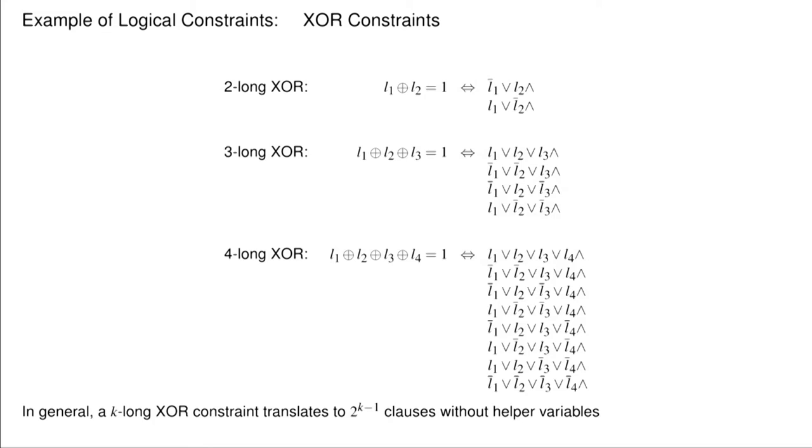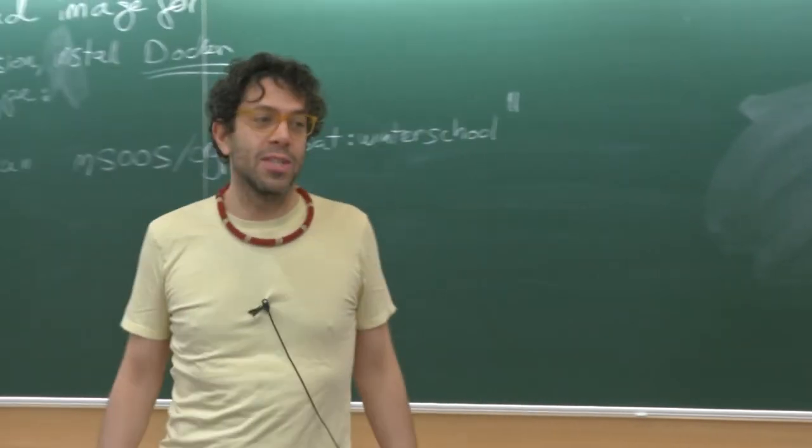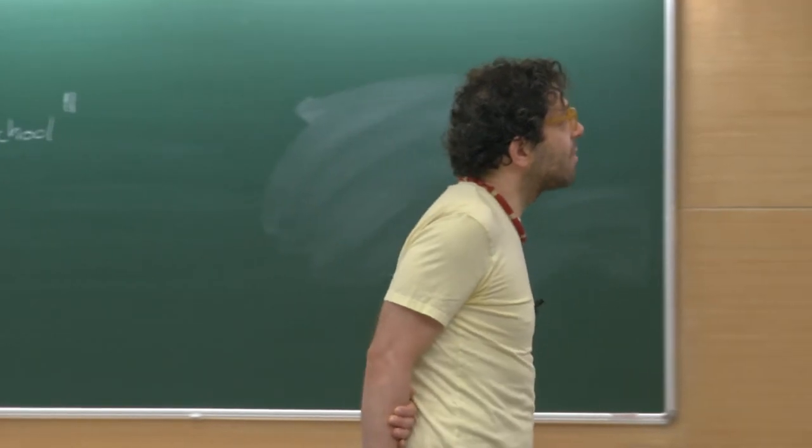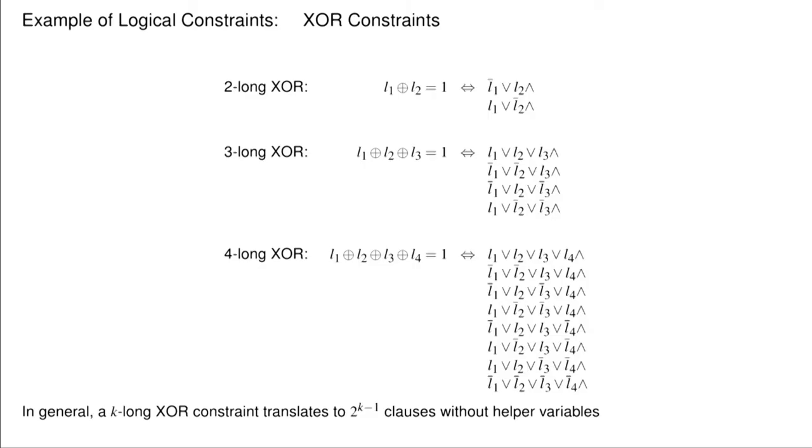And I'm going to talk about XOR constraints, not only because I have a thing for them. It's also because we use them quite often in counting and sampling. What's interesting here is that this is a very simple constraint, right? A XOR B is equal to 1, or let's say L1 XOR L2 XOR L3 is equal to 1, etc. It's an extremely simple constraint, all you have to do is a parity constraint. So if everything is 0 here, this is not going to be okay. At least one of them needs to be a 1. Or three of them needs to be a 1.